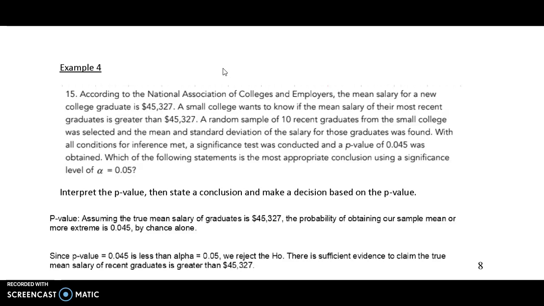Well, there you have it, folks. That is a little bit more information on a one-sample t-test for a population mean. Now we're going to review errors, and we're going to talk about a special type of t-test, specifically a paired t-test. So stay tuned to learn a little bit more about confidence intervals and hypothesis testing for paired t-procedures.